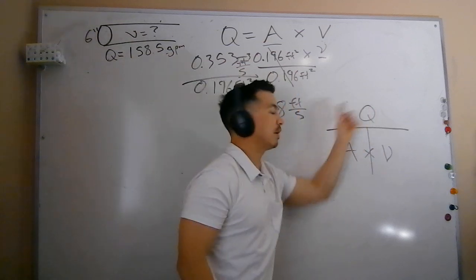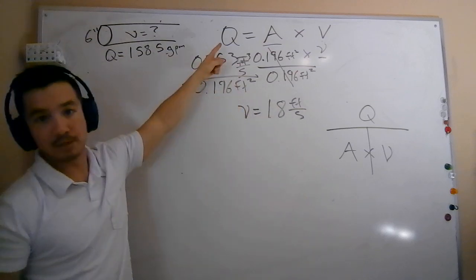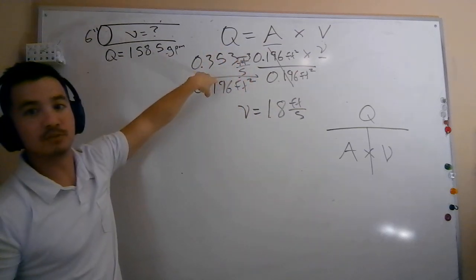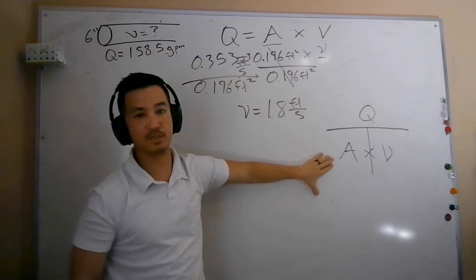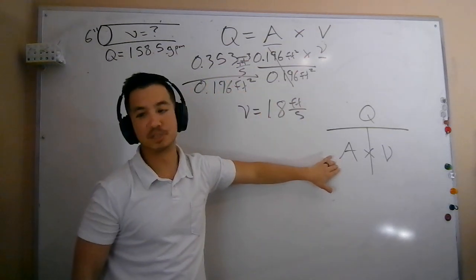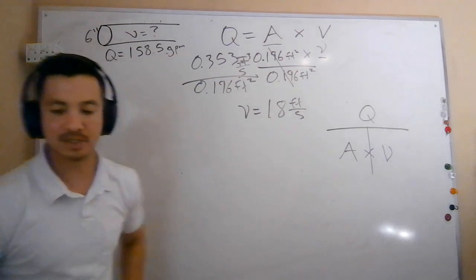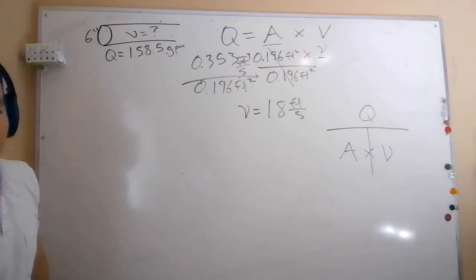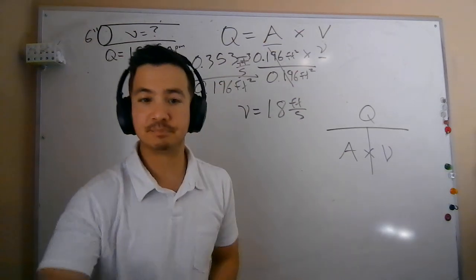So this is just a visual representation of this formula that takes out basically one step of algebra. Dividing it over here, instead, you're doing it in this kind of form. Remember, there's all these kinds of little cheats, little graphic ways, if you will, of representing formulas, such as the pie when we do the pounds formula for dosing. All right, that's it.